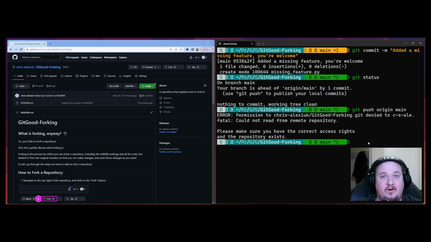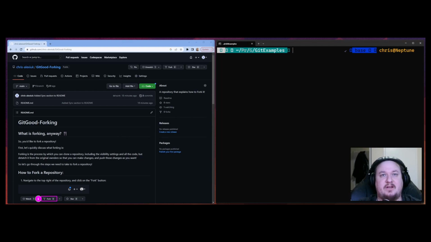So for now, all I'm going to do is CD above, and remove the local repository. I'm just going to get rid of it. We don't need it, right? We can't push it. So for now, we're good to just get rid of it. I'll go ahead and clear my screen here. And so, what can we do?